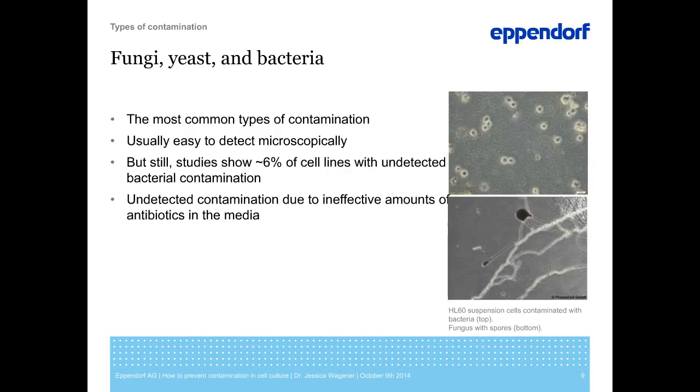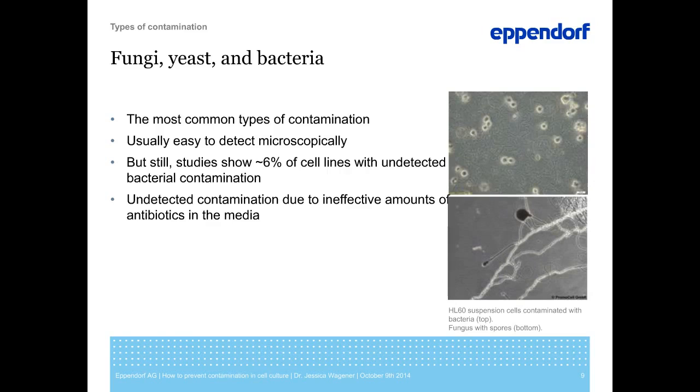This is from a study where companies and institutes asked research labs to send them aliquots of the cell lines they are working with, of course high-quality stocks. So research labs sent their stocks to the institutions, and what came out was that of all the labs sending out their good quality stocks, actually 6% had contamination.